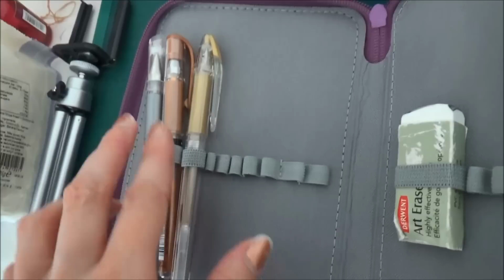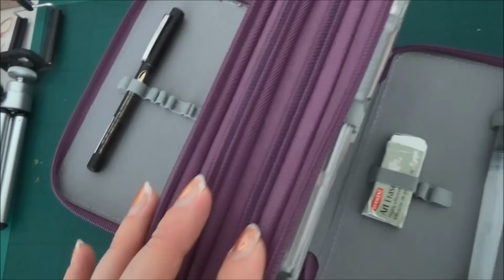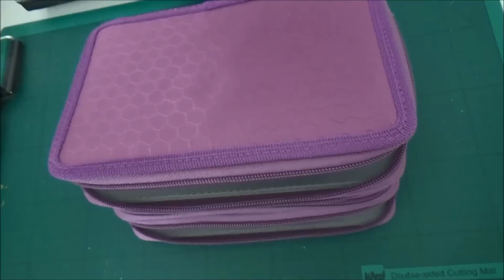And then I've got a water brush, eraser, and some metallic ink pens because I really like using these to add a finishing touch to my illustrations. And then I will probably put white gel pens in here as well because they're another thing that I use for finishing touches too. So yeah, it's got loads of space. I'm really pleasantly surprised. It was about £8, I think, and I will probably be using this to take to my next convention, and if I just generally go out anywhere and plan on doing some drawing.